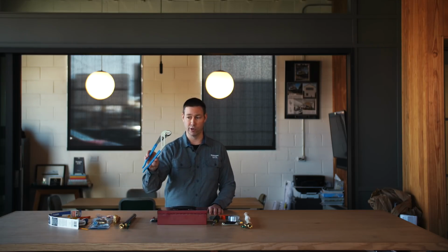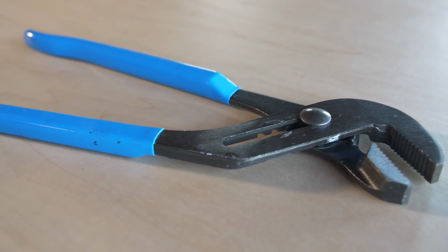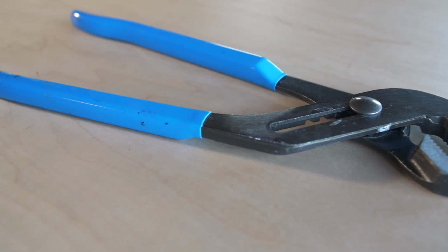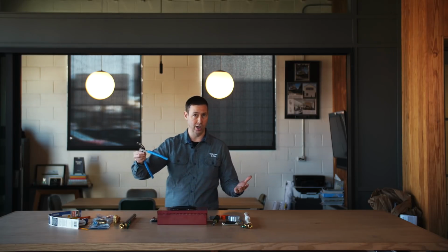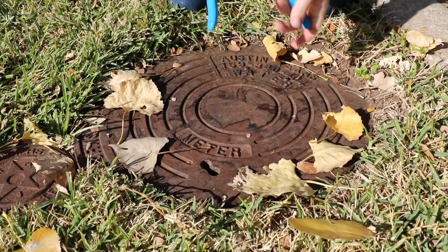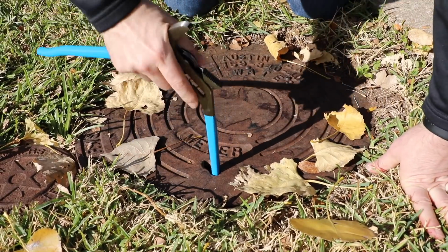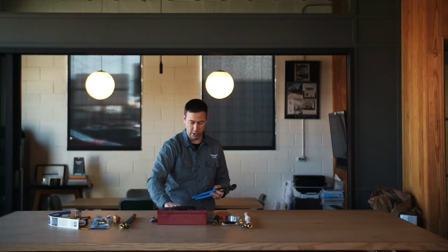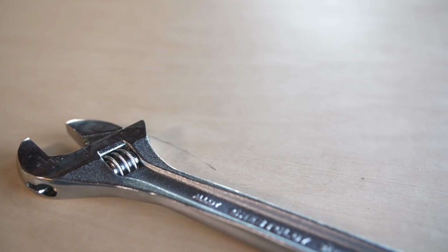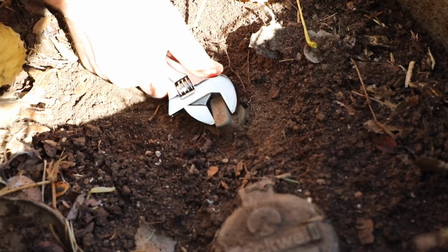However, if you're doing a remodel, if you've got a problem with a frozen pipe, you may not have the luxury of an inside shutoff. This brings us to our very first tool. You want to keep a pair of 12-inch channel locks in your truck or in your toolbox at all times. This is going to help you lift off the manhole, which is going to be the shutoff by the street. You're going to be able to put this right into that hole on the manhole cover, wrench this up, pop the cover out, and then you can either use this or one of these crescent adjustables, and now we're going to shut off the water at the meter.